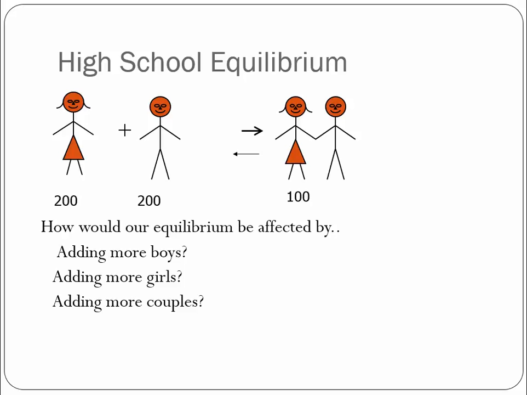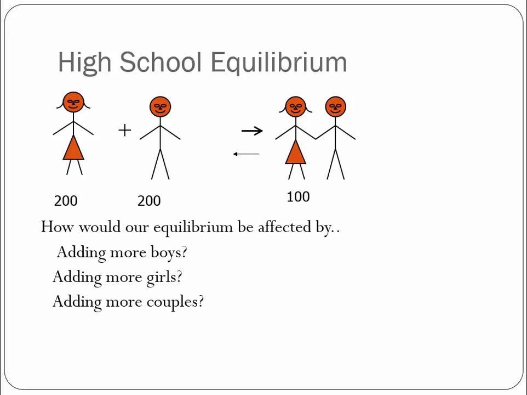Some of these young men, they see some of these fresh young ladies roaming the hallways. Well, again, we're going to shift. As you'll see, that's the term that's used. We're going to move to the right side. We're going to form a few more couples. And, of course, in the process of forming a few more couples, we're going to have fewer single people. So that's going to bring us back to maybe not the exact same balance, but basically the closest thing we can get to these proportions that we see here.